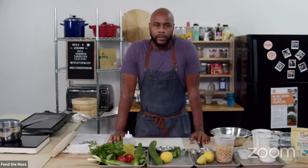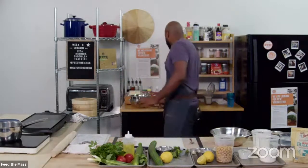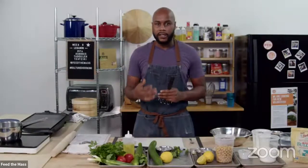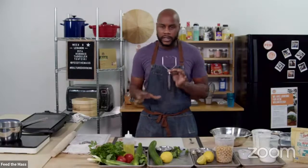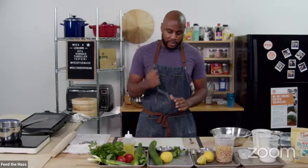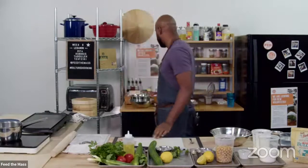I think we covered all of our tools, right? Oh, no. One mistake. A really cool tool. For our hummus, some of you might have a food processor or something else to grind up our chickpeas, but today we're going to use a potato masher. We're going to try to keep the heat low. We went through a couple hot weeks, so we're going to keep our kitchen at a nice cool temperature. So all we need to do is mash. This potato masher is what we're going to use for our hummus today, and I'll show you how to use it a little bit later.